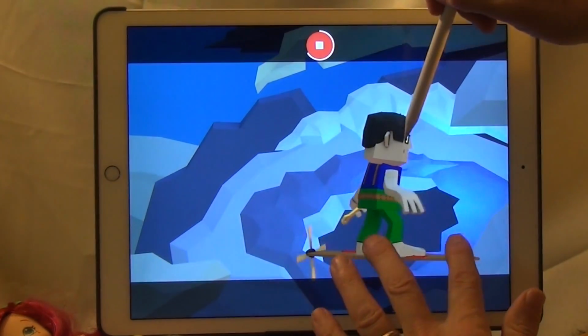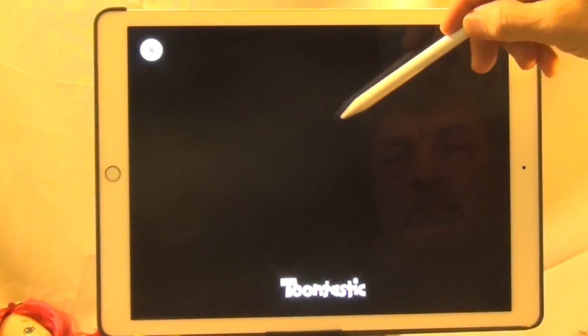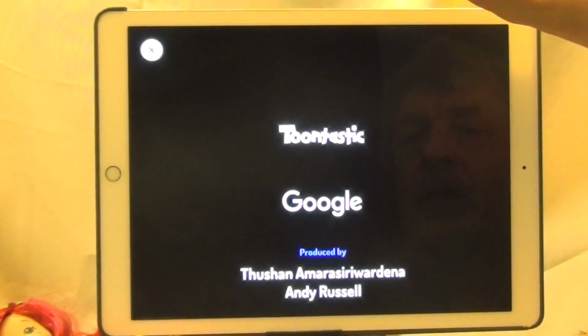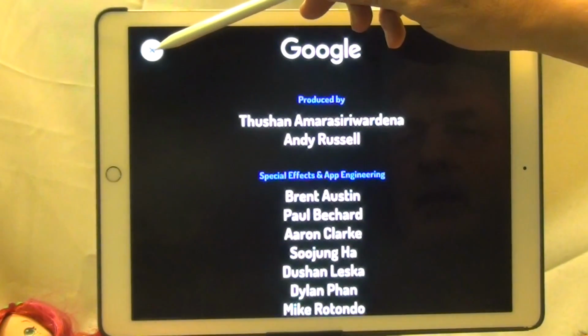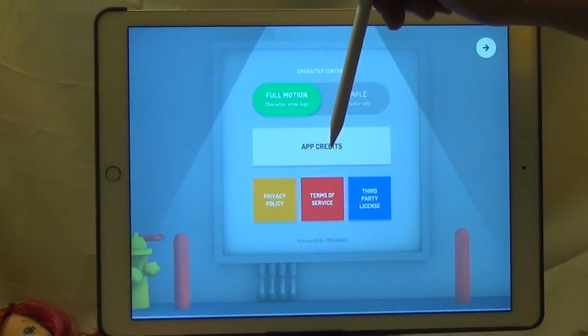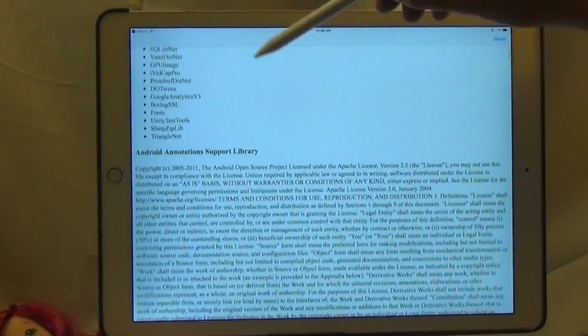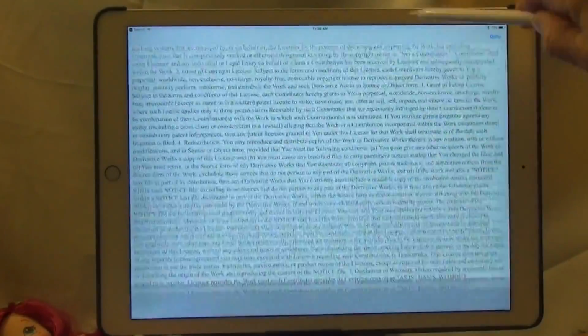Now compared to the first version of Toontastic, which was released right around the time that the iPad 1 came out, this version is much easier and much more sophisticated. It was created by Tushan and Andy. I'm not even going to try Tushan's last name there. The same 2 guys from Stanford who worked on the original Toontastic. So it's nice to see their work back, and it's worth looking in the credits and digging a little bit at all of the tools they used to make this. For you coders out there, just check out these credits.